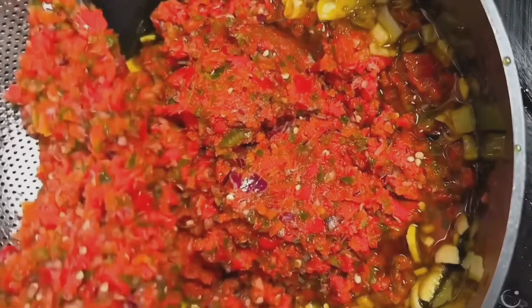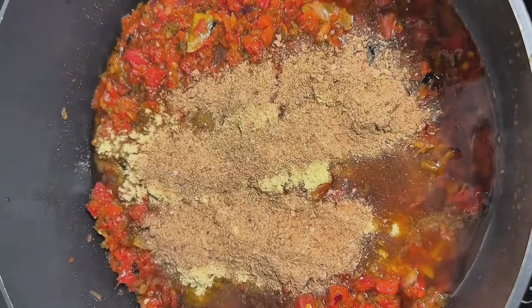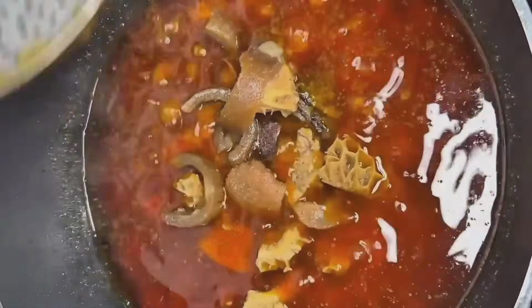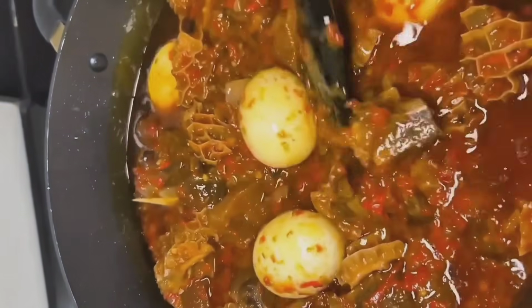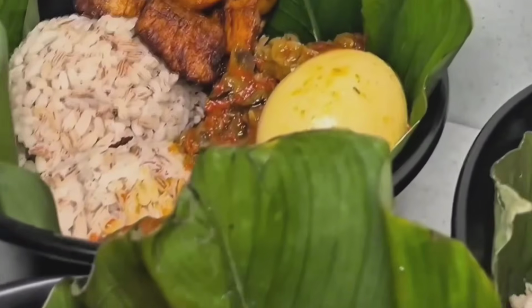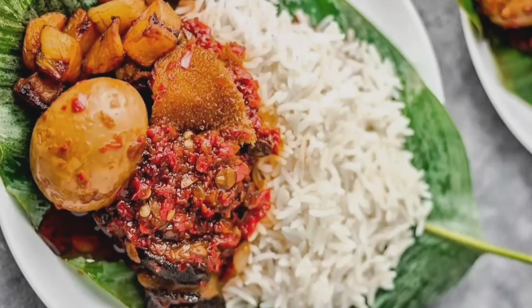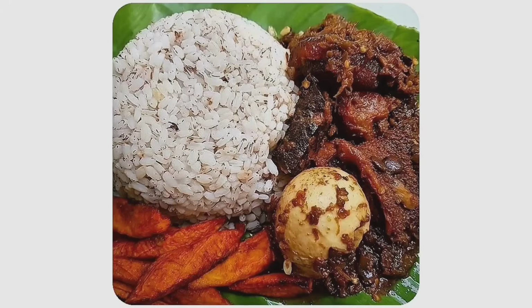And then it comes with this delicious and unique sauce called ayamashe sauce. And then typically it will come with different types of assorted meats inside. This is an amazing, amazing rice. Sometimes I just really love going for this rice. They did not have it at this restaurant, but I wanted to make sure that I include that on this list. When you go out, make sure to try Ofada rice. Even if you don't go for the spicy sauce, just try the rice. It gives a whole grain type flavor. Anyway, I just wanted to make sure that I added this to this video. When you come to Nigeria, ask for Ofada rice and enjoy it in a banana leaf. It's a different type of flavor.